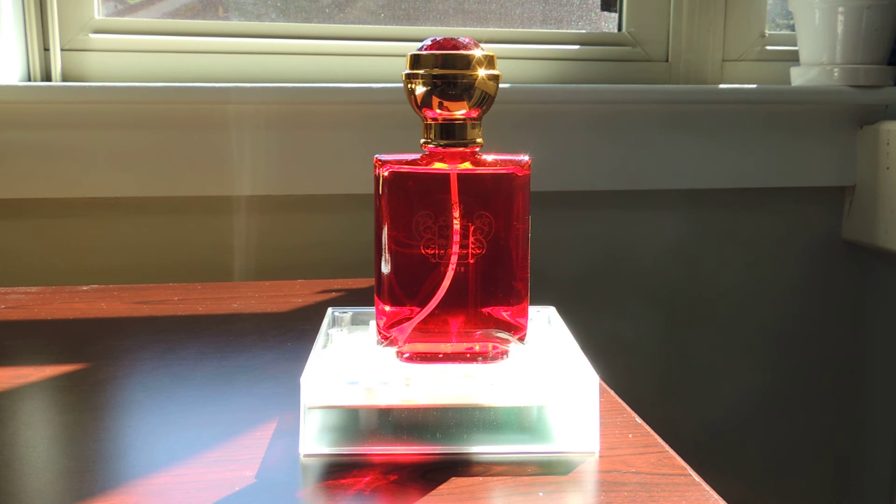When you wear this fragrance out in the heat, you get a constant re-blooming of that bright citrus start. When you get warm and begin to sweat, you get that refreshing burst from that juicy citrus. So this is definitely a fragrance to be worn outside if you enjoy that brightness.